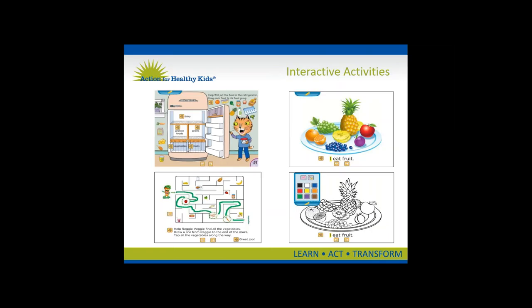All the books have the drawing feature in the top left of each page, so when you turn the page, the palette closes, and then when you tap on the pencil, the palette opens, and the reader can draw on the page using their finger or the mouse. In the Discover MyPlate books, opening the palette turns the page from full color into black and white, so it turns it into a coloring book. Each book also has a maze where the child must tap on foods from a food group as they draw their way out of the maze. So those are just some of the interactive activities within the books.